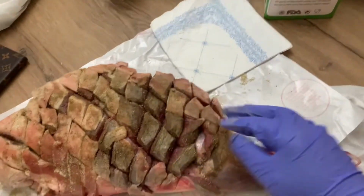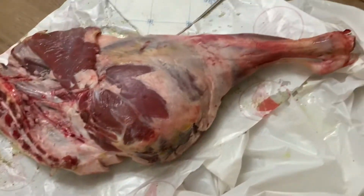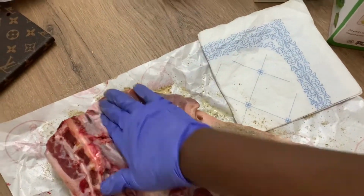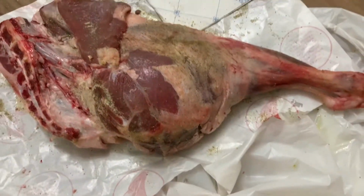And just so you guys know, I didn't cut the back, but I have to drop my camera to show you guys. So you see the back is still intact. It's just for that part, for the flavors. Yes, and make sure you rub everything thoroughly. Yeah, rub.